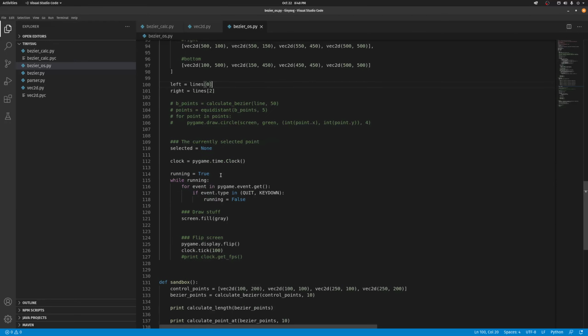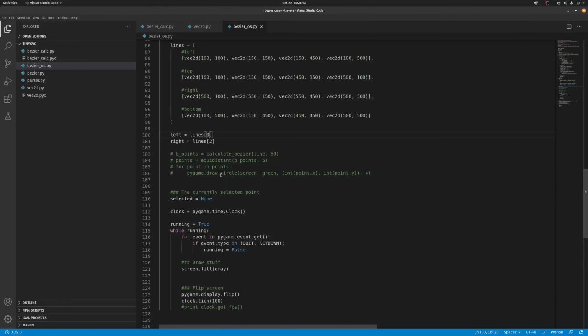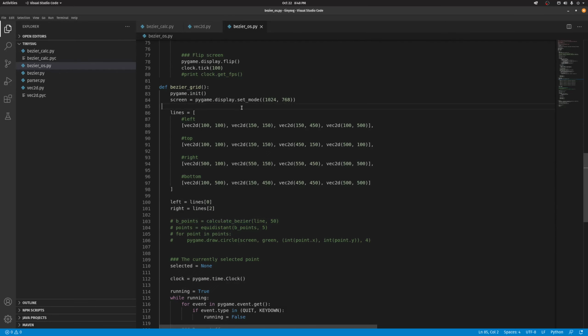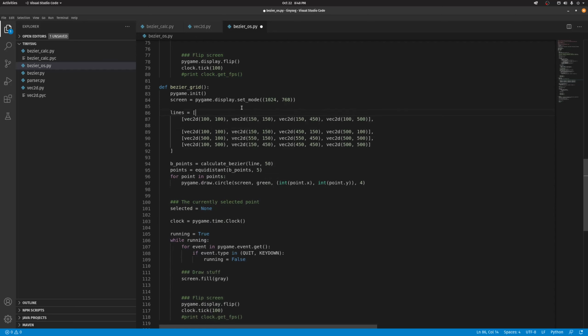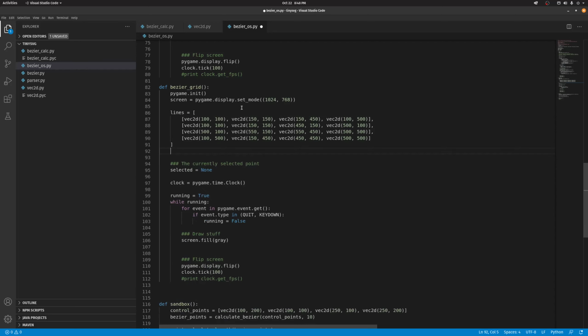Oh, it's not drawing anything because I removed all that code. Maybe I don't want to remove the code. Let's go back.